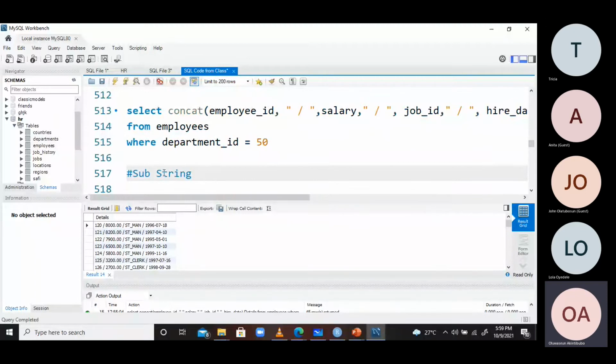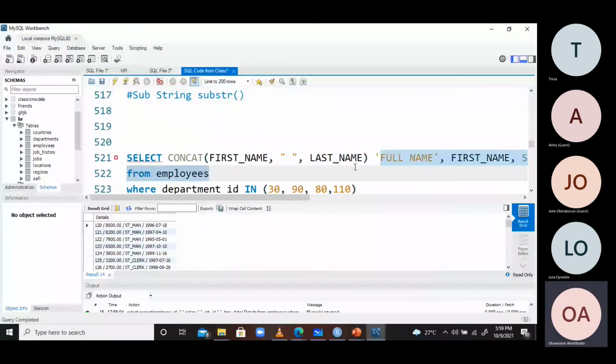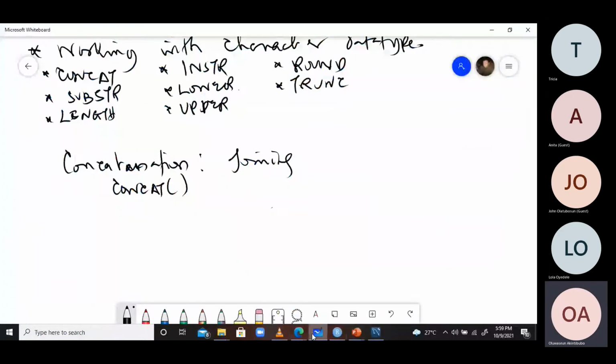Now, substring works with the substring function, which is this, right? Substring is that you have a word and you want to get something out. Let me show you what substring does. Substring basically means subtract from string. That's what substring means.